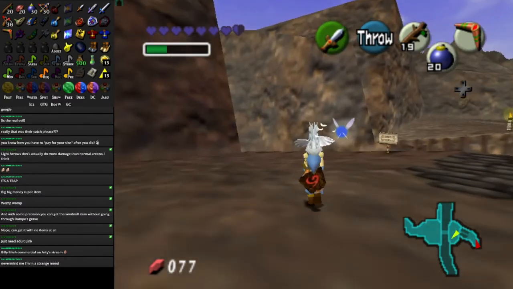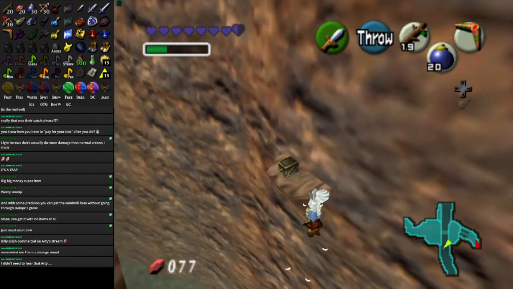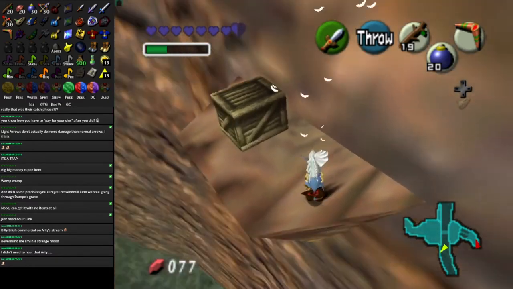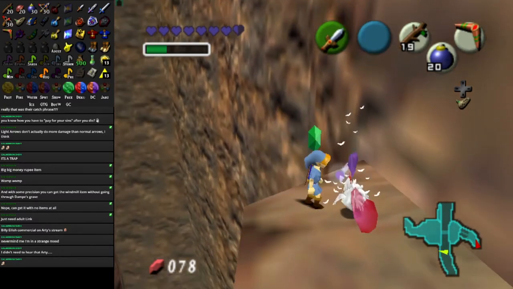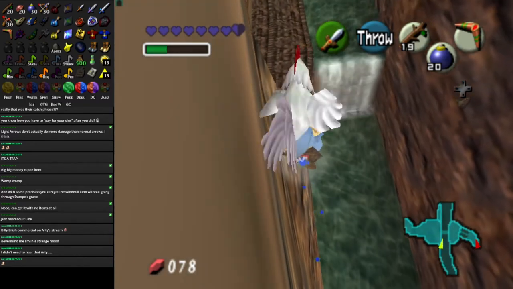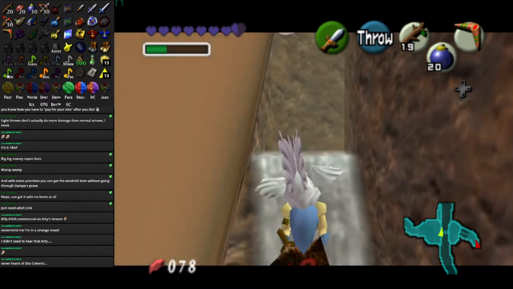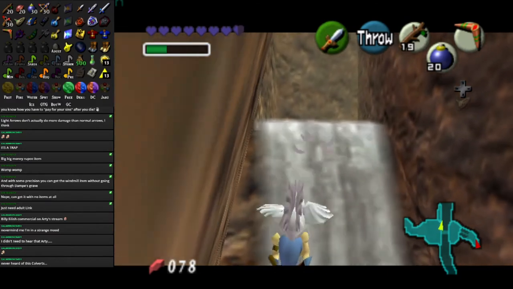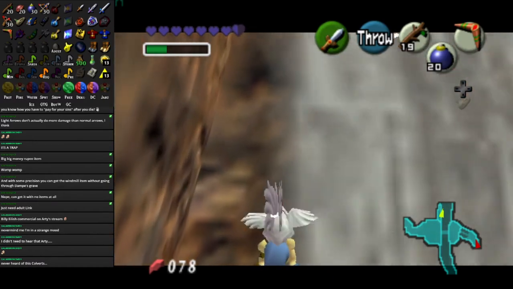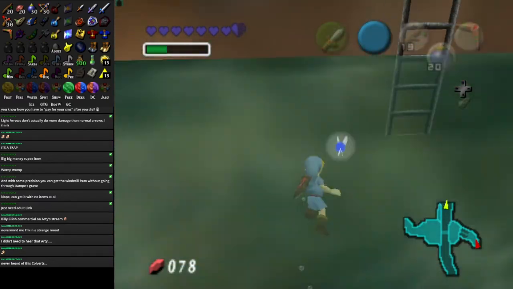Alright. Let's check the crate. Yeah, I don't feel good about myself for saying that. This is why you have to catch those streams live. Oh, great, a recovery heart. Because if you only catch the YouTube VODs, you're not actually going to hear what I say. Alright, let's see what's behind the waterfall. Oh, strength upgrade. Yes, please. Oh, I missed a gossip stone.